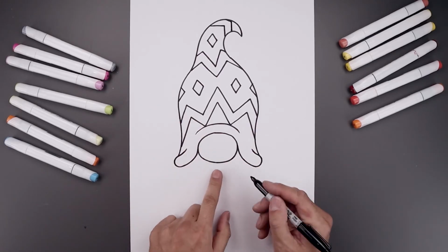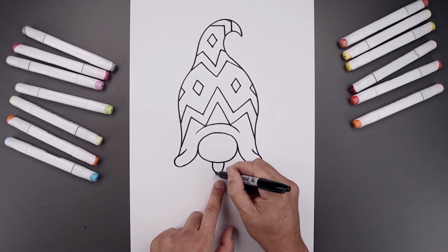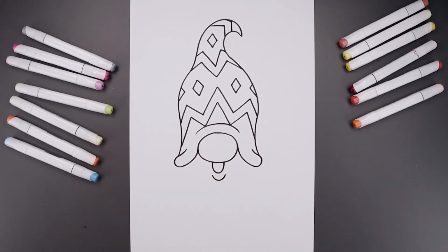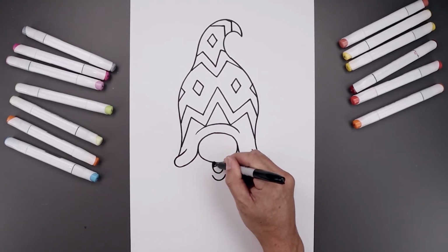Let's move down underneath the nose and add in the mouth. We're going to start over on the left, then it's down, and then up like a half oval. Now underneath the mouth, we're going to add a fold for the lower lip. Let's add a curve along the inside of the mouth for the tongue. And we'll fill in the top.